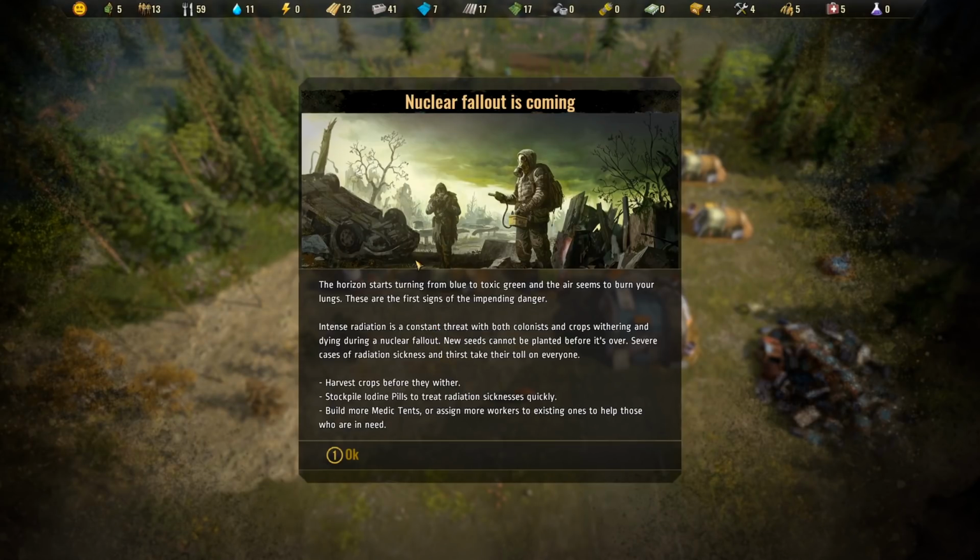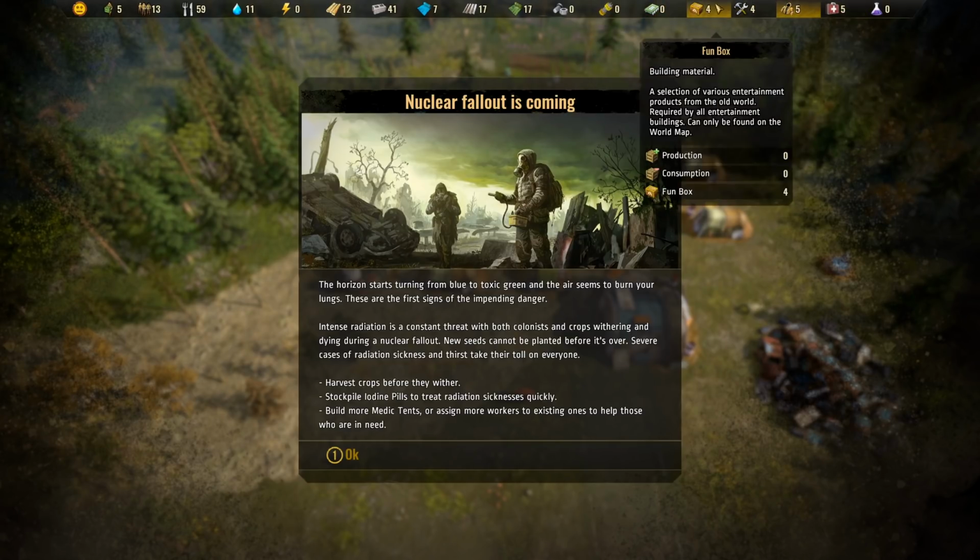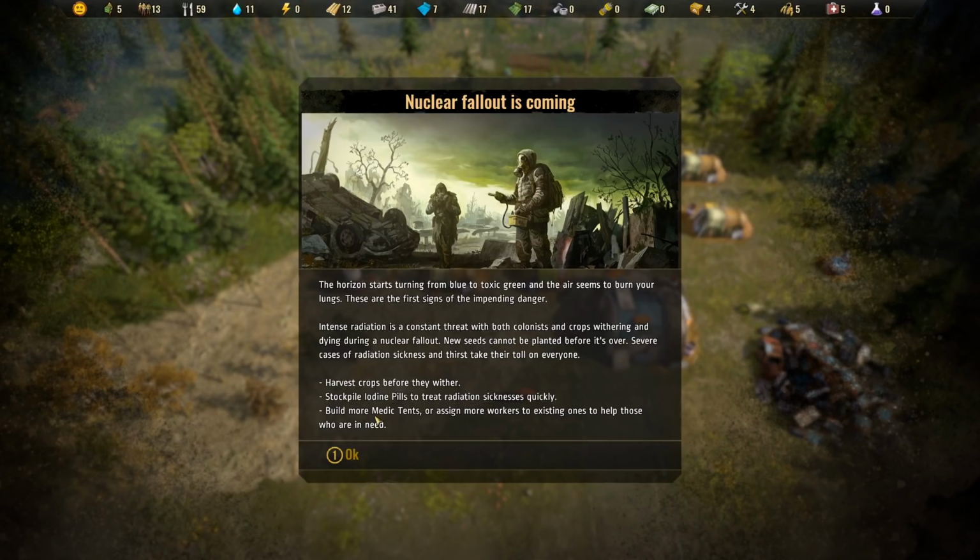Nuclear fallout is coming. The horizon starts to turn from blue to toxic green. The air seems to burn your lungs. These are signs of the first impending danger. Intense radiation is a constant threat to both colonists and crop, withering, dying during a nuclear fallout. New seeds cannot be planted before it's over. Severe cases of radiation sickness and thirst take their toll on everyone. Harvest crops before they wither. Stockpile iodine pills to treat this illness quickly. I don't have those. That's not so great. And build more medic tents or assign more workers to existing ones to help those who are in need.